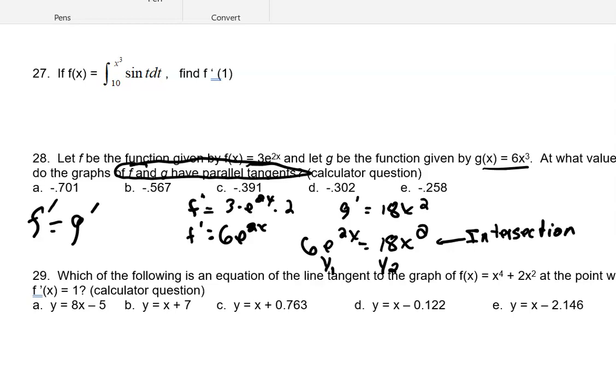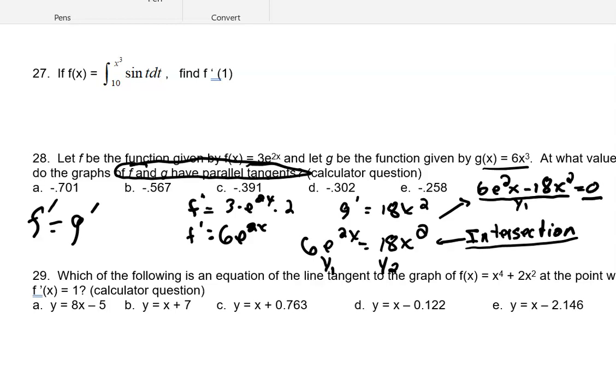Okay. The other way, which is probably the safer way, because sometimes the intersection doesn't show up on a standard window, is the zero, because as long as you can see your x-axis, then you should be able to calculate your zero. So the other way would be to subtract the 18x over so that it's equal to 0. Now we've only got to graph one equation. We would just graph this entire equation, and then you're going to do your zero option on your calculator. Okay, so that's something that you want to be able to do.